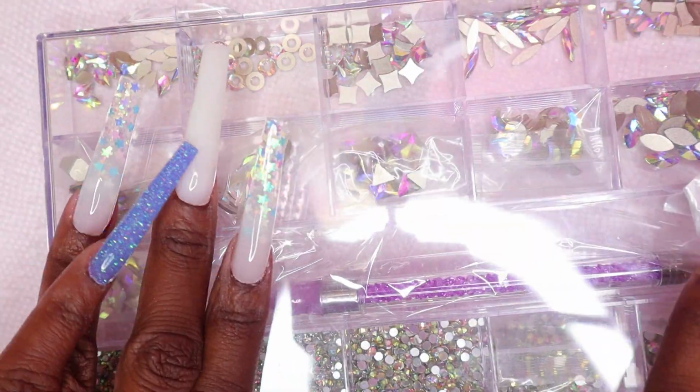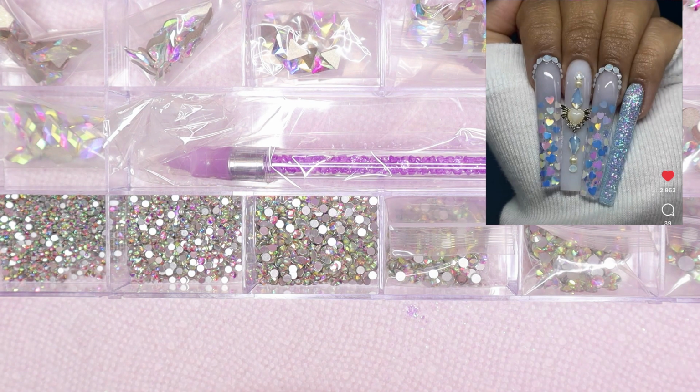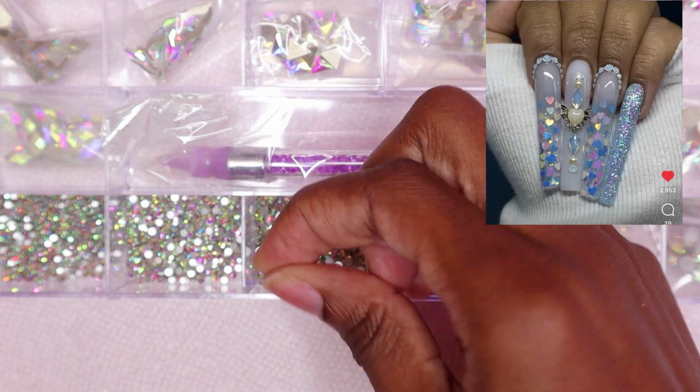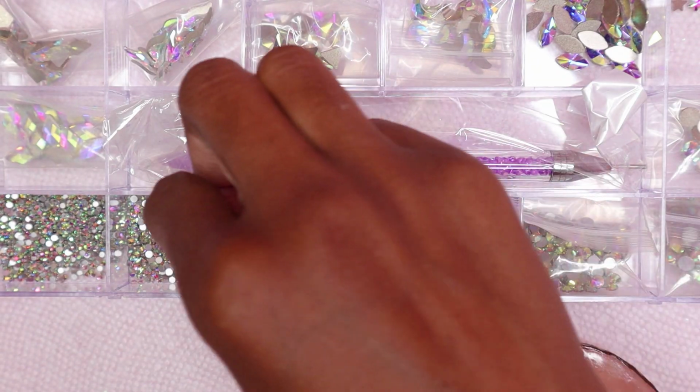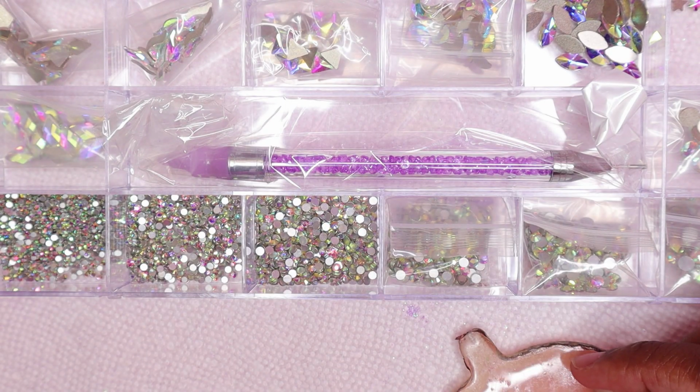So I'm going to be blinging out the nails a bit. As you can see from my nail inspo, she also blinged out her nails, and she actually used heart-shaped glitters instead of the star-shaped glitters that I used because her nail design was Valentine inspired.